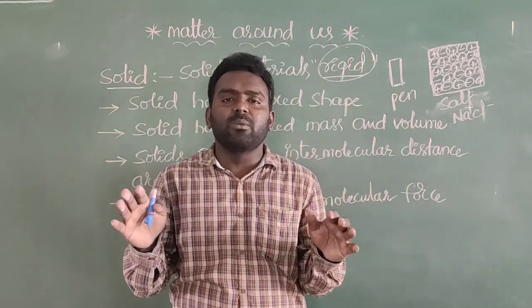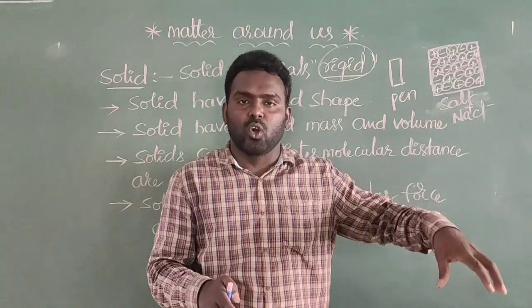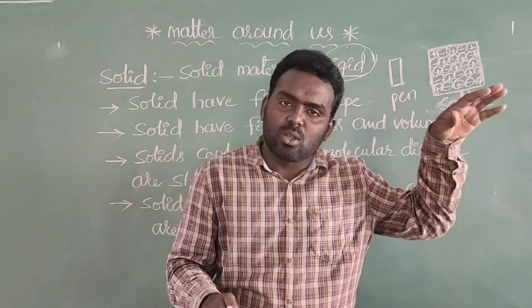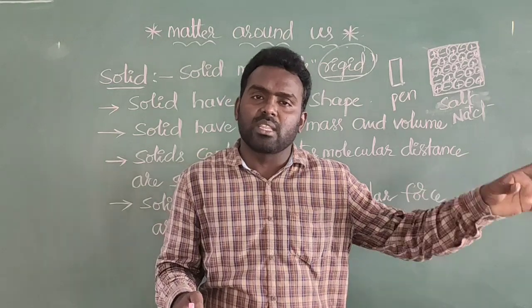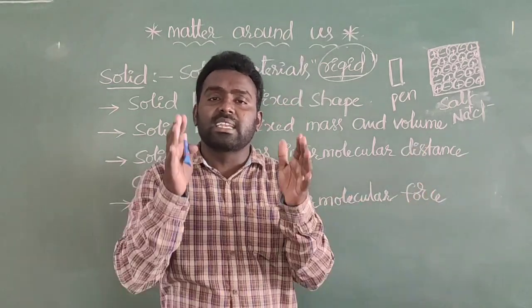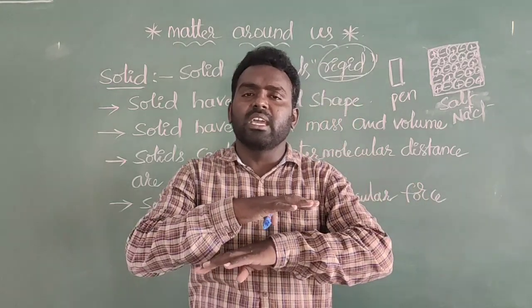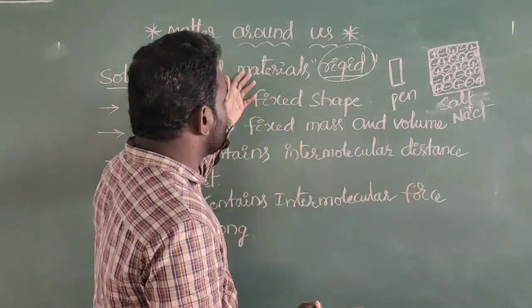That's why a solid material does not move from one place to another when you drop it on the floor. The solid material stays in that particular place only, and the molecules do not move from one place to another. So that is called rigid. Rigid means fixed. Rigid means there is no movement of the molecules.